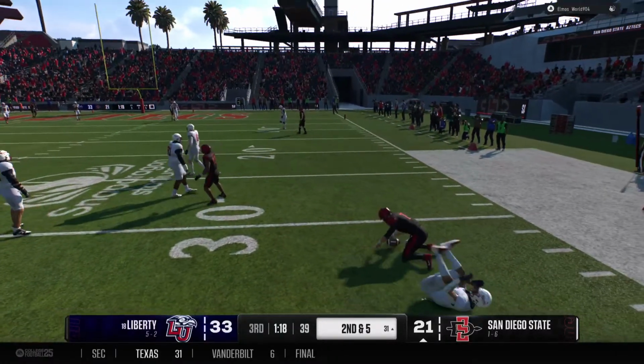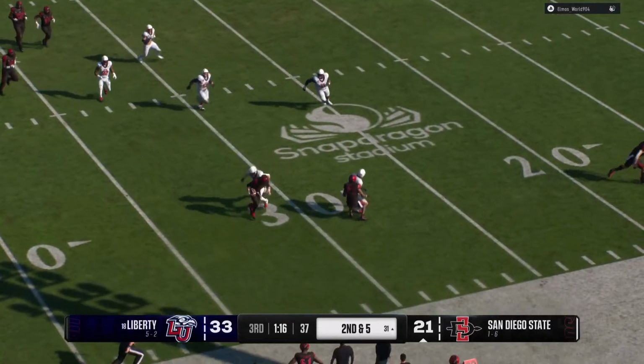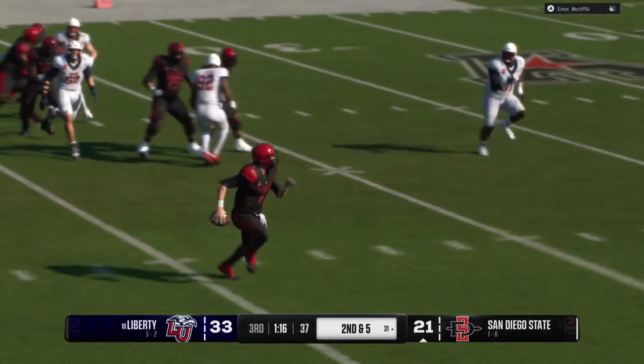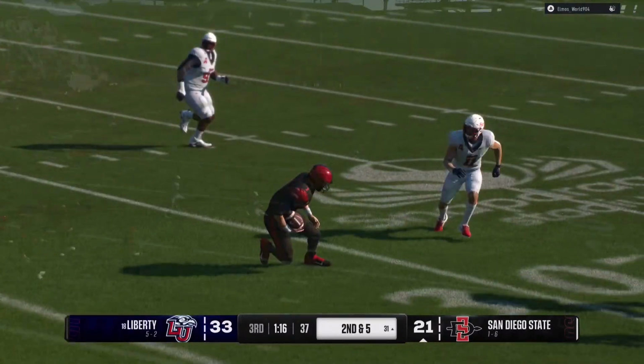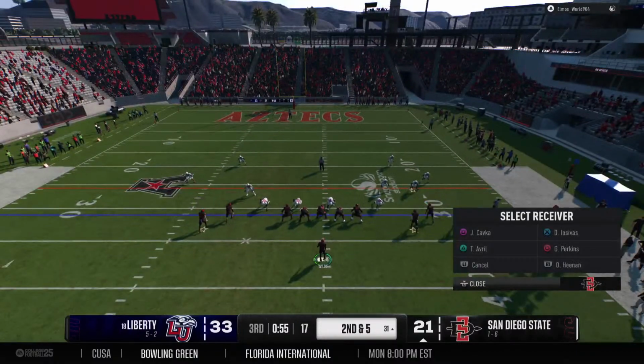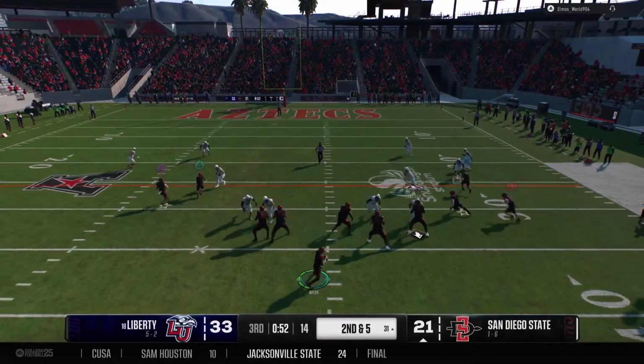He's brought down, but not before he turned that into a positive play and picked up a few on the run. Well, you're making a positive out of a negative, and that time, quarterback, nice job buying time. He's trying to throw the football downfield, nothing there, so instead of throwing it away and getting the incomplete, just get what you can get and make this next down more manageable.